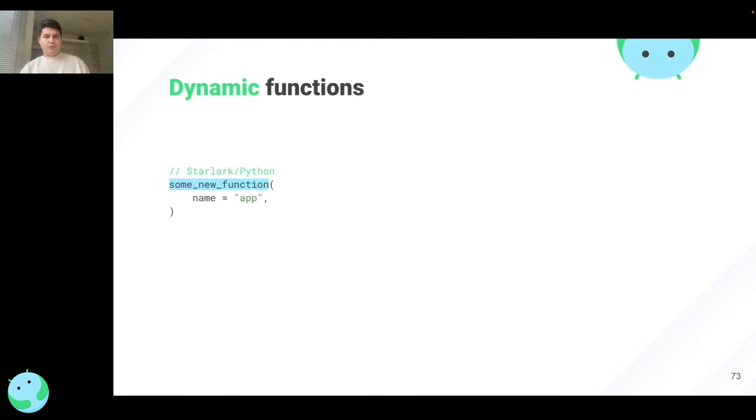Okay, so we can somehow deal with custom arguments, but let's consider another case. What if the library developer adds some new function that is not present in our DSL? So we can also have something similar. Basically, we can define the name of our function with a string, and then use curly braces again, and do the same thing with a custom argument assignment.